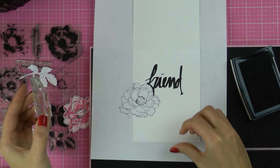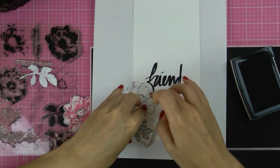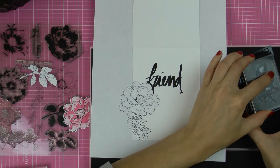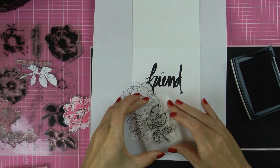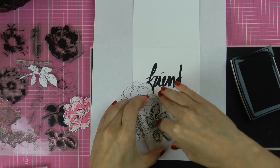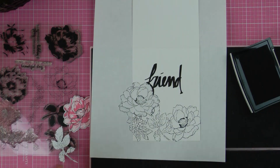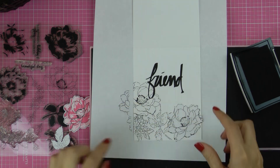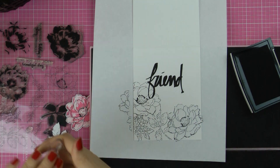Next I'm using the flower outline image, following my practice sheet, and stamping the image onto my card base. I'm going to mask it and stamp the floral branch next to it. I'm not taping my mask here, just placing it on top of the image — you can tape it if you like, and if you use masking paper your mask will be sticky. I want to have three flowers in total on this card to stick to the visual triangle rule, and I'll continue stamping images from the Beautiful Day stamp set until the black outline background is completed.